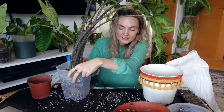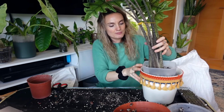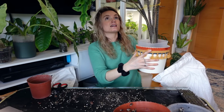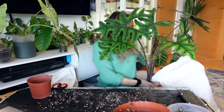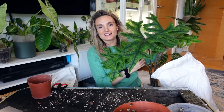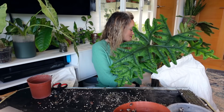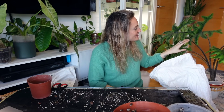Perfect. And then, in theory, I can just put it into the same pot it was in before. Fabulous. That was the easiest repot ever. But yeah, just look at the size of my Jacqueline now. She's growing so well, and I'm so proud of this plant. Just look at the size of some of her leaves now. They are getting crazy, crazy big.